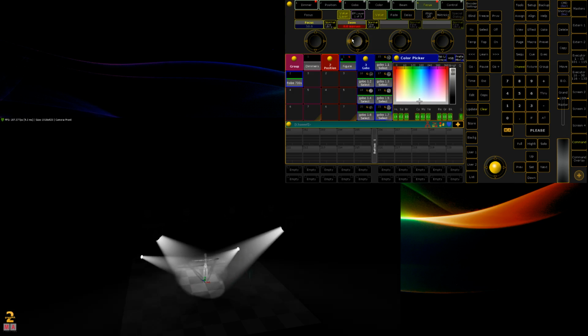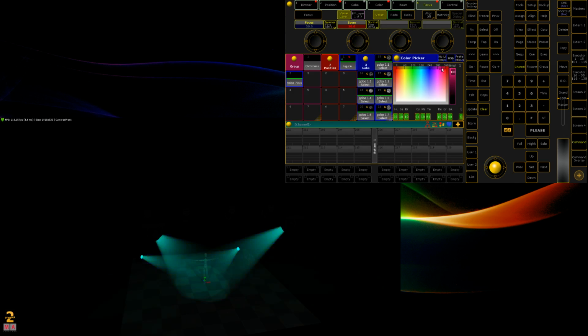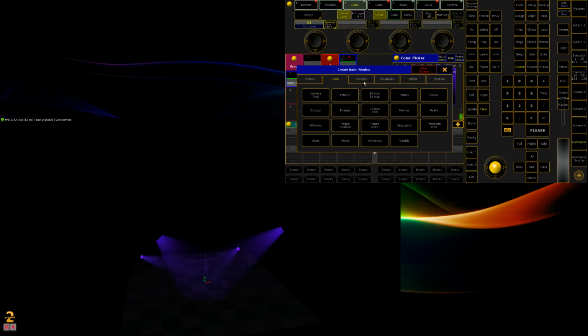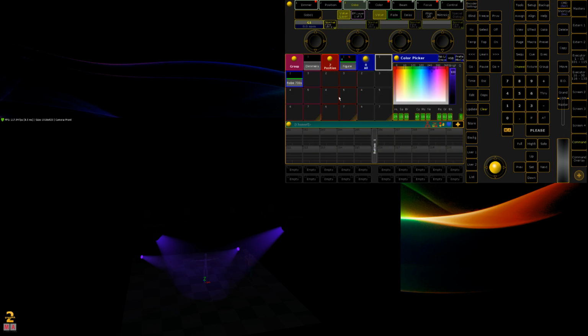Same thing goes for all the other position types, such as focus. Another one we can do is something called the all preset pool, which saves pretty much everything. It's like saving a sequence, but it's really quick and easy to recall. So if we put them here, we put in that amount of zoom and a gobo, for instance.